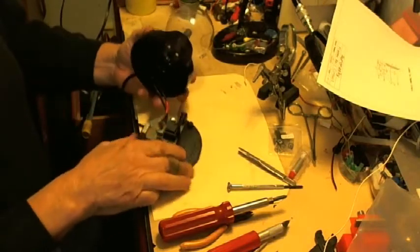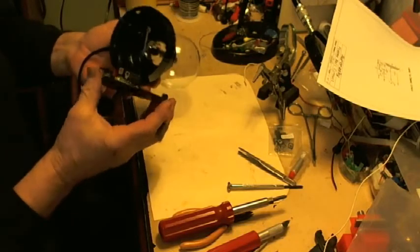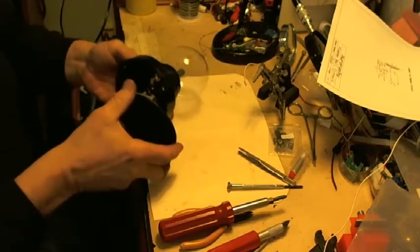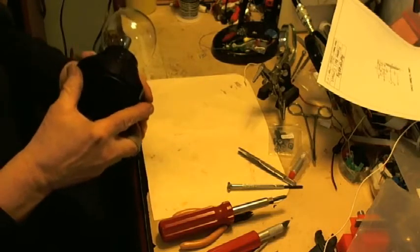I have often thought about putting the slug in this whole thing and seeing how that works. But I suspect that I will not get the Birkeland currents. I suspect it'll just ionize the gas. But more experiments to be had down the road.